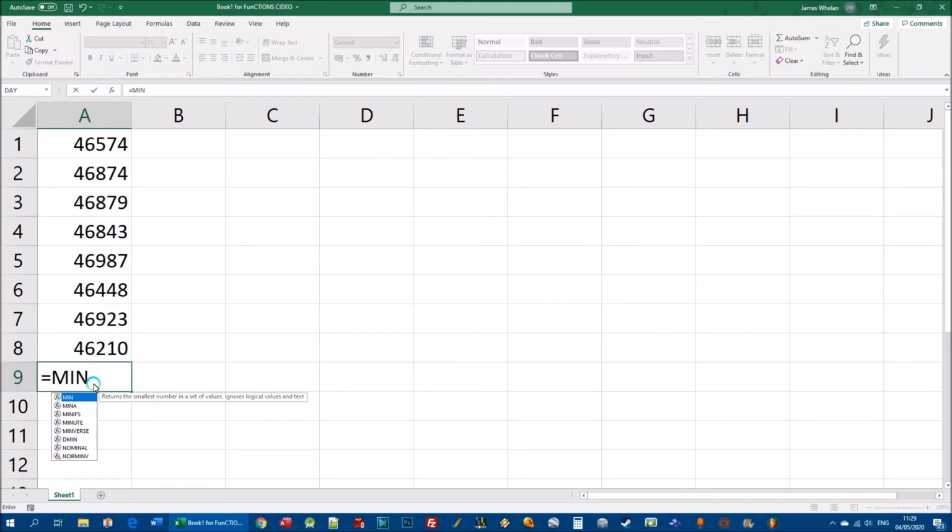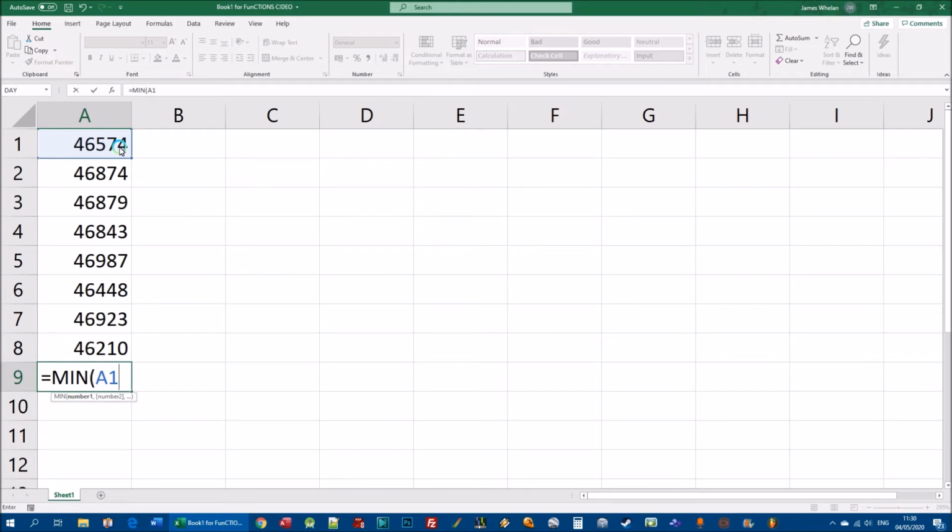Remember, from the sum function we needed to then open a round bracket, which we got by holding down shift and the number 9. Hold down shift and tap the number 9 on your keyboard and you'll get the open bracket. And then again, we put in the first cell that's in our range of values, or in our range of cells. And the first cell is A1. And again, just like the sum function, it gets color coded.